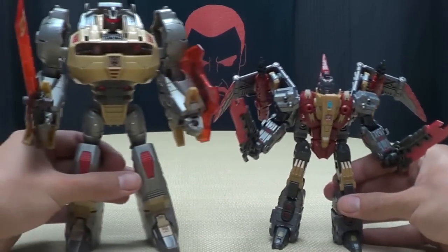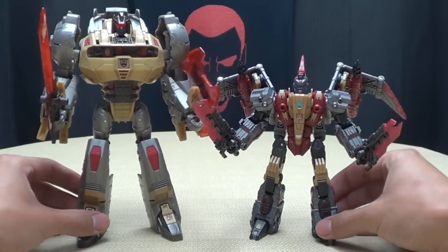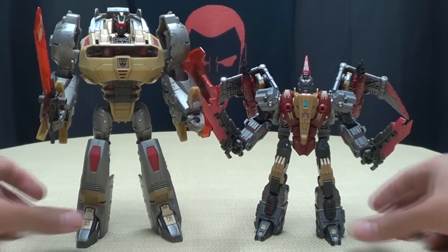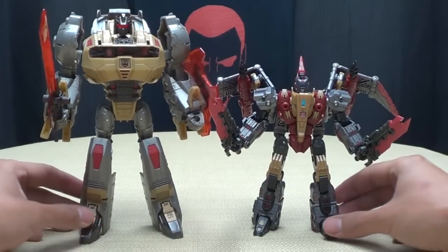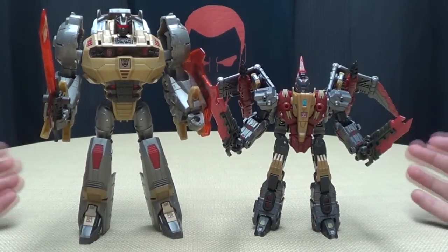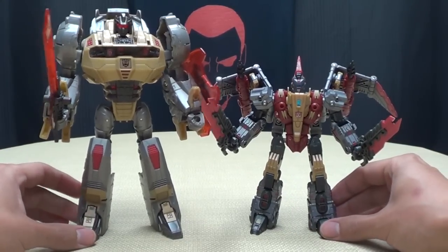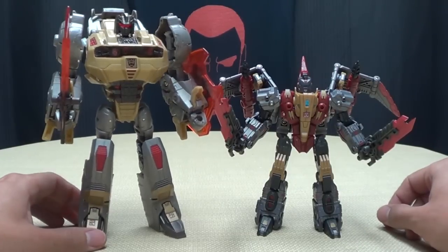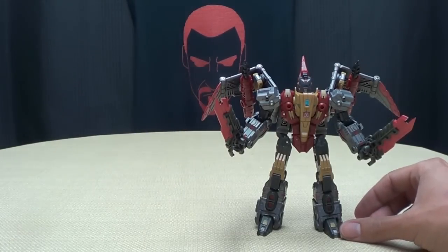And here he is with his buddy Grimlock. As you can see, I think that scale is pretty good. I think that works. But yeah, they look good together. They really do look good together. It fits. It works. And I really, really like that. So, there he is with his buddy Grimlock.